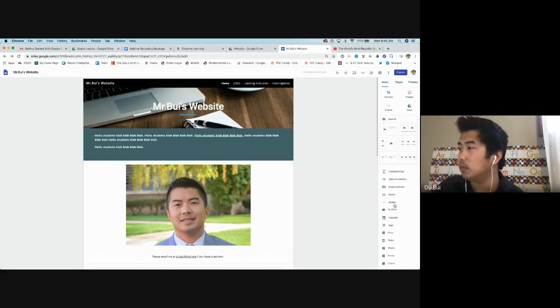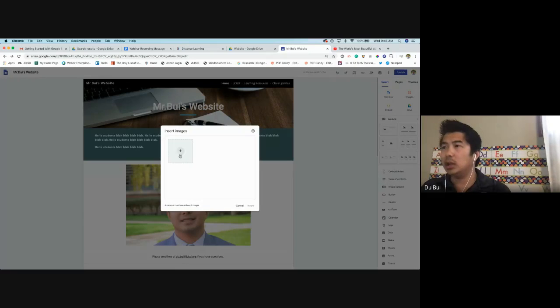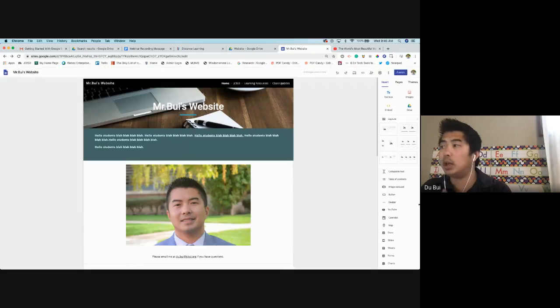Again, for the insert menu at the bottom, you've got a lot more options than I showed you. You've got a table of contents you can insert. You have an image carousel if you wanted to do a little slideshow type thing for your parents on the home page. That would work just fine. You've got the YouTube video option, a calendar option, and you can put in a map if you wanted and whatnot.